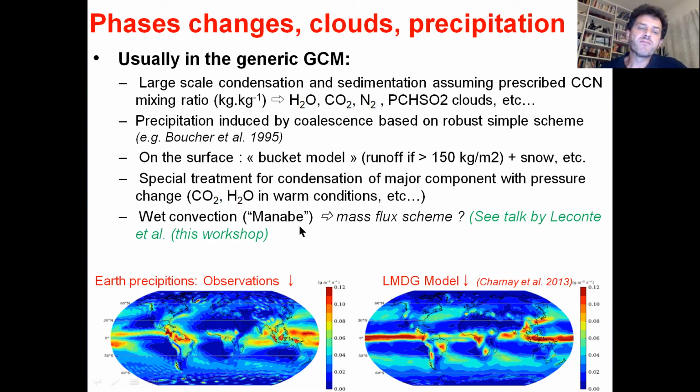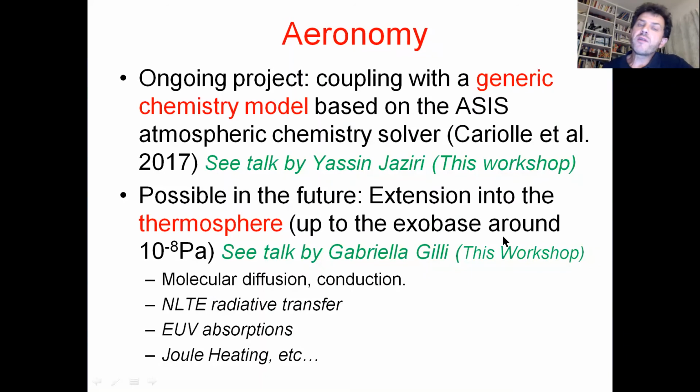But it's probably too simple, and it's time now to develop something more universal based on good physical principles, like a mass flux scheme. And I think there is a talk by Jeremy Lecomte at this workshop. Another thing we are working on is possibly doing more aeronomy. We have an ongoing project to develop a generic chemistry model. I will not develop that, but if you want, there is a talk by Yassine Jaziri in this workshop.